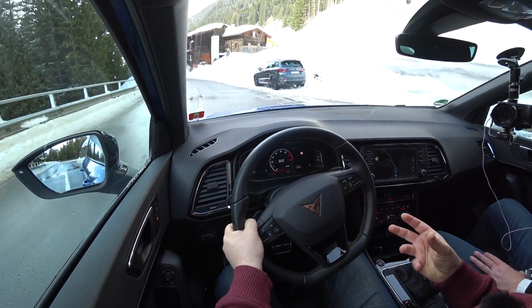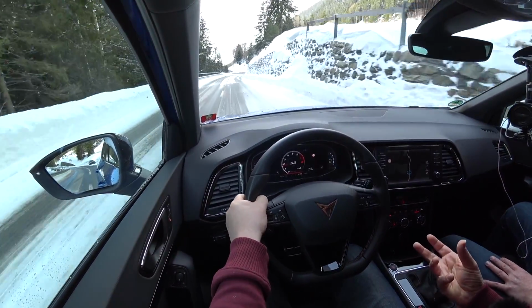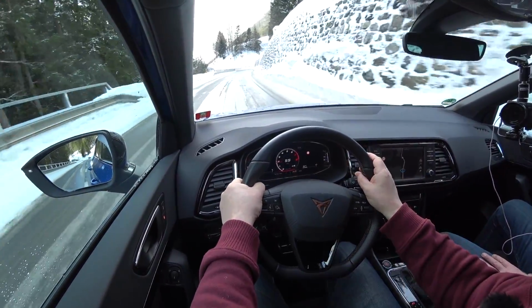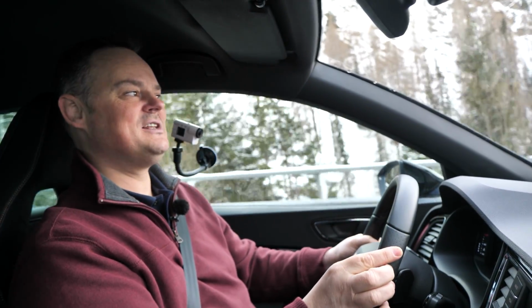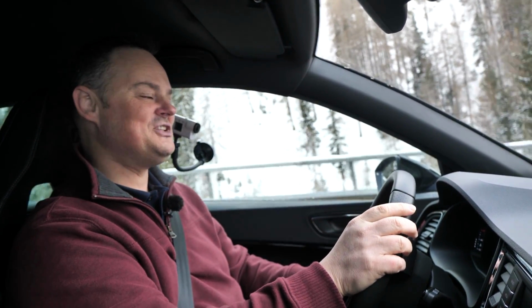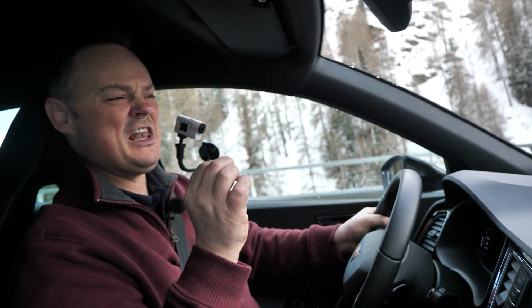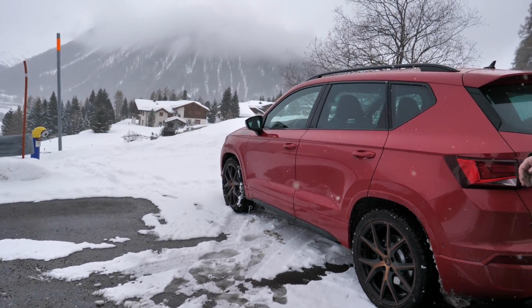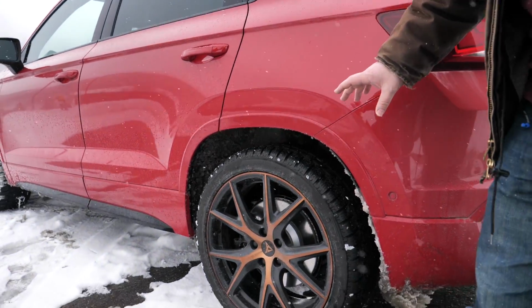The end result is a car that has all the refinement and comfort that you would expect from the Cupra Ateca, but just that little bit more. And for that to really get the best out of your driving experience, well, unless you're a Geordie Janae style driver, you're going to need the roads to be just that little bit drier. Now we're back at the standard Cupra Ateca, and we just wanted to give you a feeling of quite what a difference that apt transformation makes.